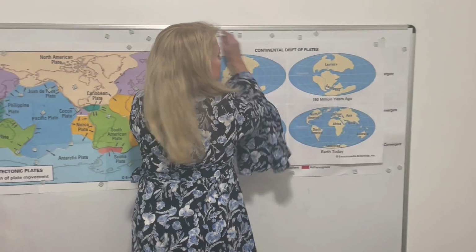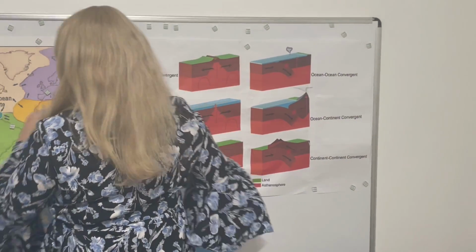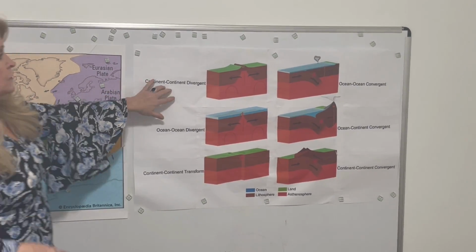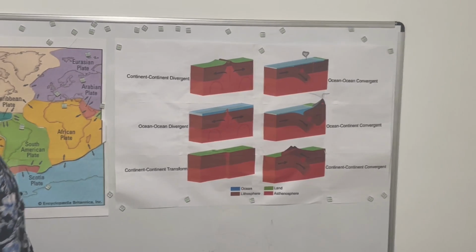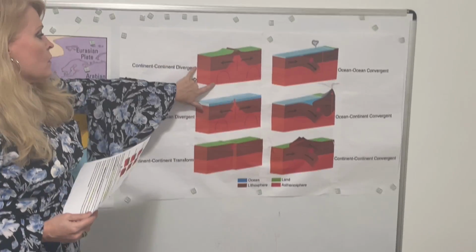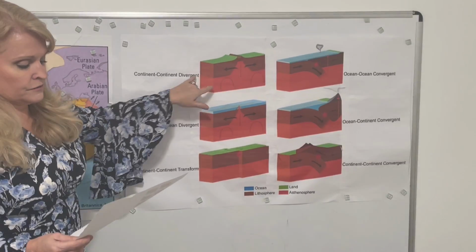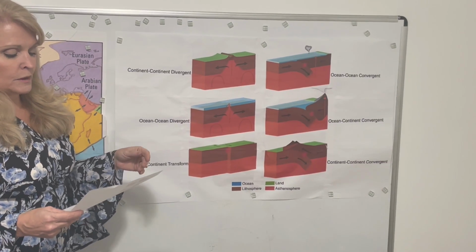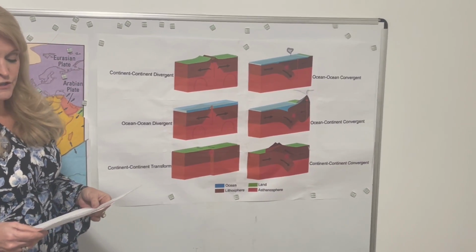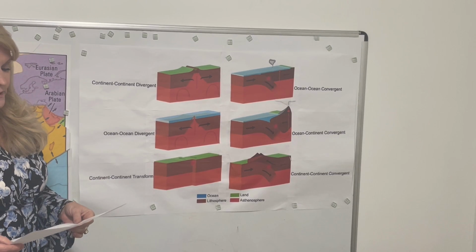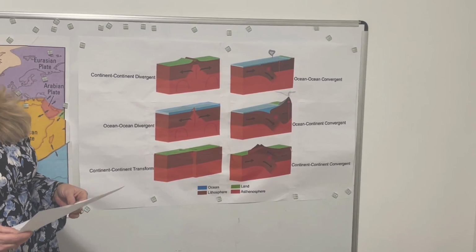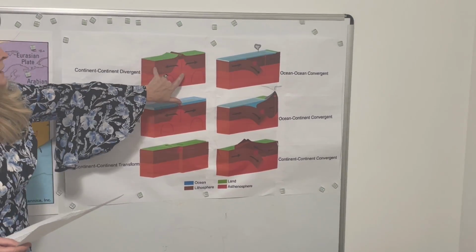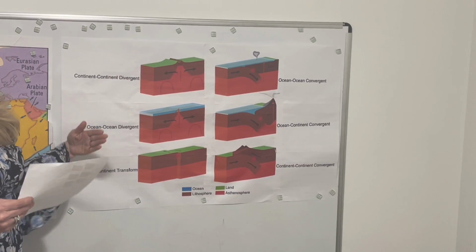Okay, so what I want to explain now, really quickly, is a little more detail about these different ways the plates move. We've got continent-continent divergent right here. This is where two continental plates rip apart. When plate divergence occurs on land, the continental crust rifts or splits. This effectively creates a new ocean basin as the pieces of the continent move apart. So you've got it like that, where they're pulling apart.